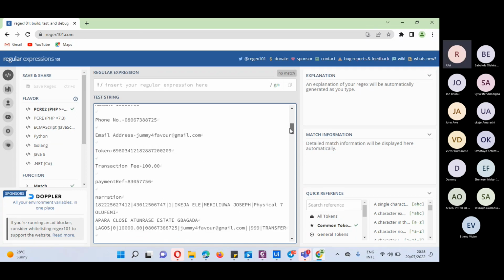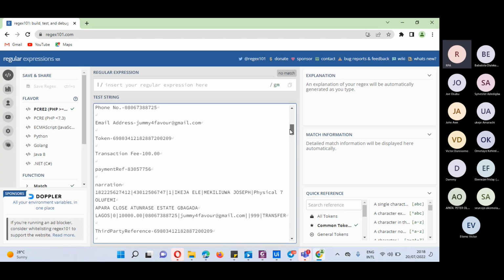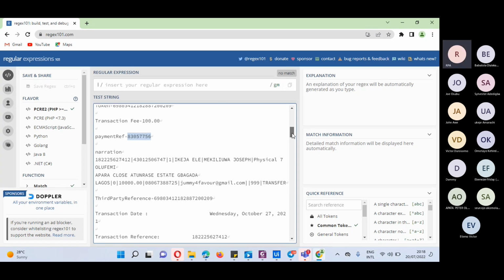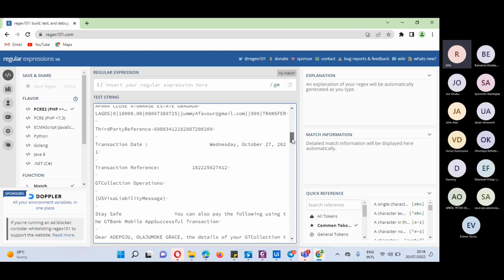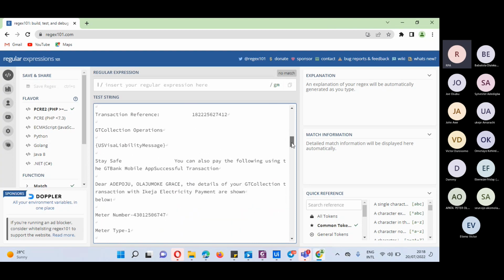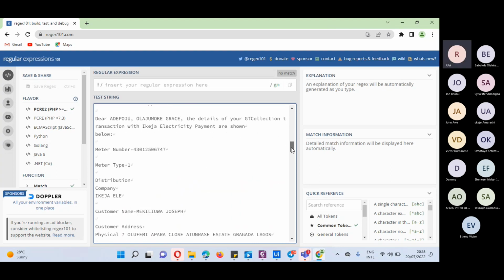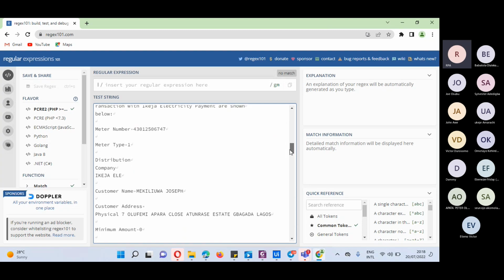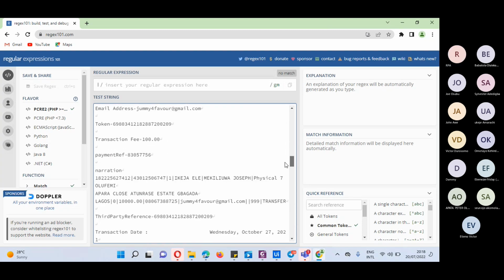Let's also take it that we need the payment reference to help us track certain things. I'm sure the two documents have this, as I recall.